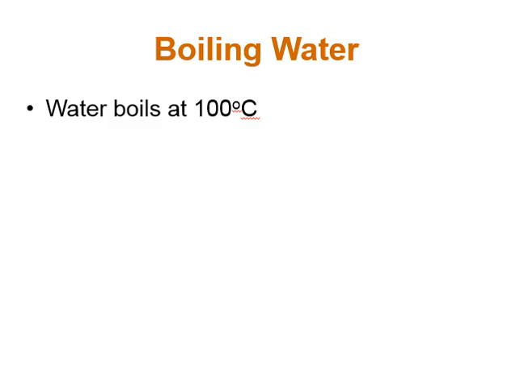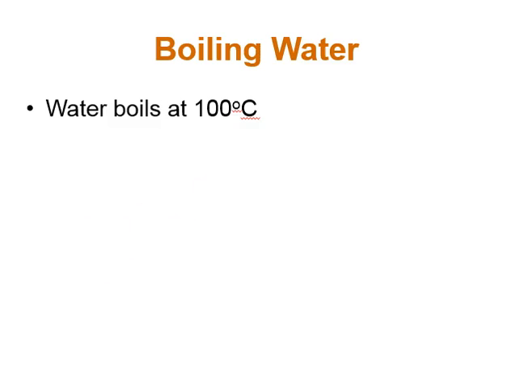Now, another thing that you also need to know before we answer that question is that water always boils at 100 degrees Celsius. Liquid water can never be more than 100 degrees Celsius. Anything less than 100 degrees Celsius, the water will not be boiling. So water boils at exactly 100 degrees Celsius. All right.